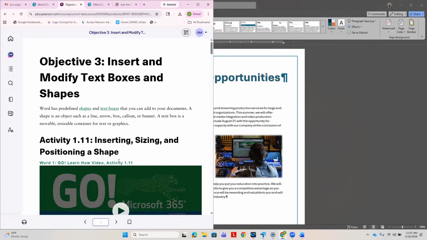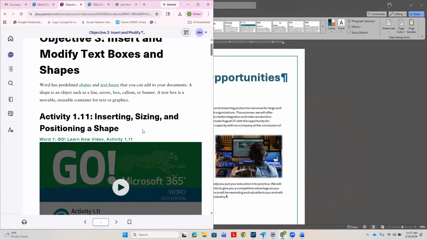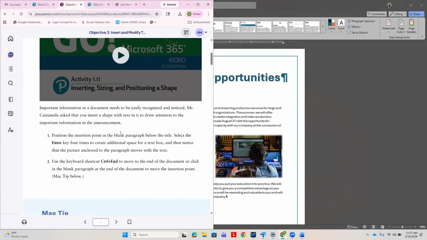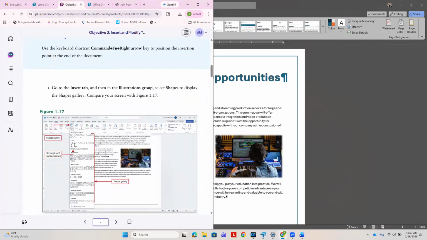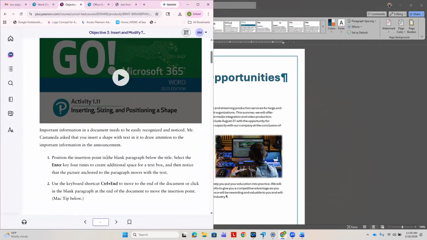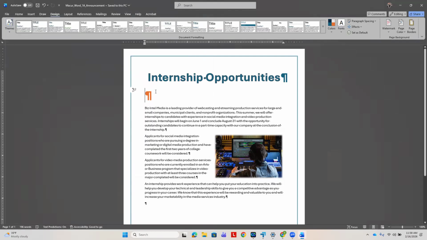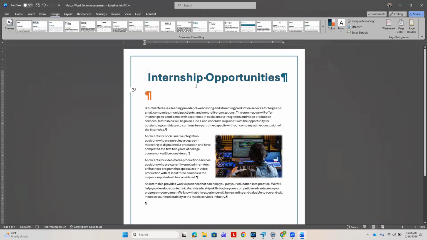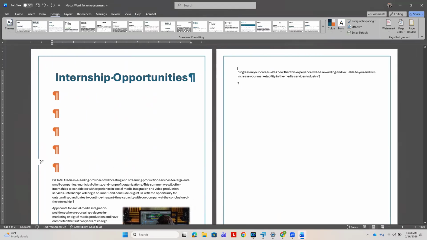Now we're going to insert a shape and modify text boxes. So we're being told position the insertion point in the blank paragraph below the title, USA hockey scored again for the women. We're going to hit enter 4 times for more space.